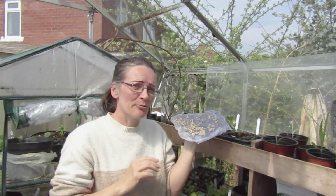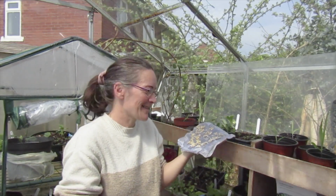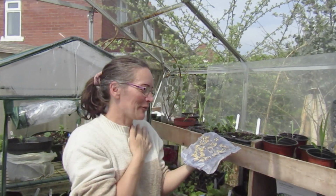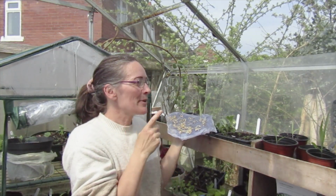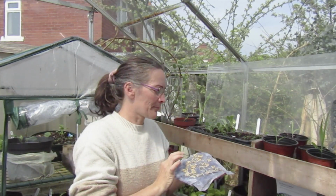And I've counted them roughly, and there's about 80 that have germinated. What am I going to do with 80? I could give some away, but I already gave some of the seeds to the other people on the allotment. They may not want any more. So I may actually plant some in the ground here in my back garden and some at the allotment.